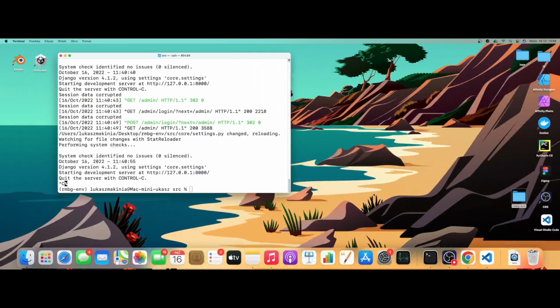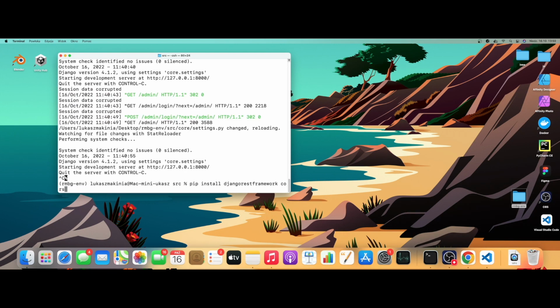So what you need to install is, starting from Django Rest Framework, then let's put in django-cors-headers. We will also need cvzone for the removal of the background.